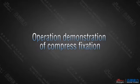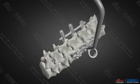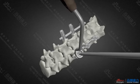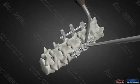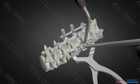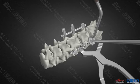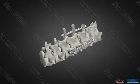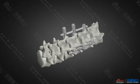Operation demonstration of compressed fixation. Use the T5.3 wrench and anti-rotation device to fix the plug screw on one side, while the plug screw on the other side is loosened. Place the compress clamp. Compress slowly to the proper state, then wrench the loosened plug screw and finish the compress fixation. Repeat the above to finish the operation of the other side.